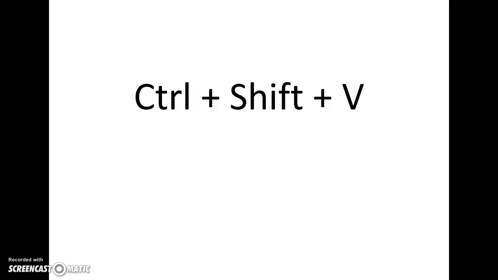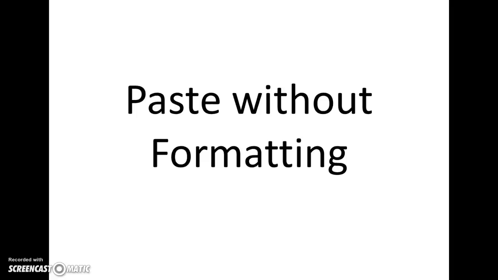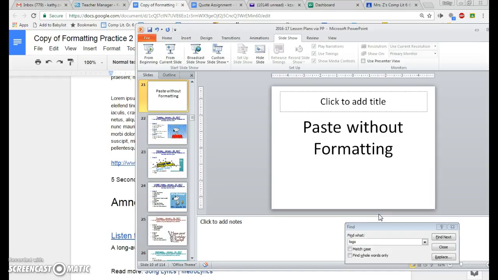And the one we really used a lot yesterday was Control Shift V, which is especially important when you are copying something off the internet or from another document. That is paste without formatting, where you don't get the formatting off the web page, but rather you keep the formatting on the document you were working with. Okay, so that's a review from the day before.